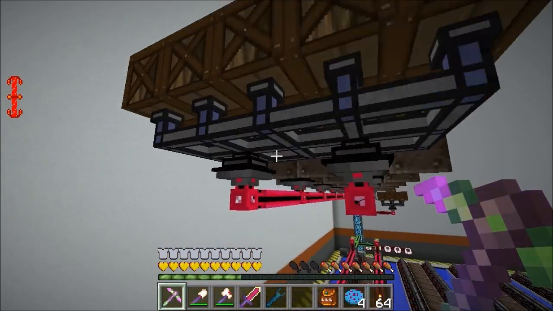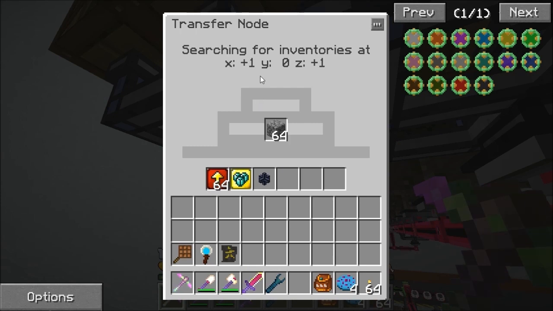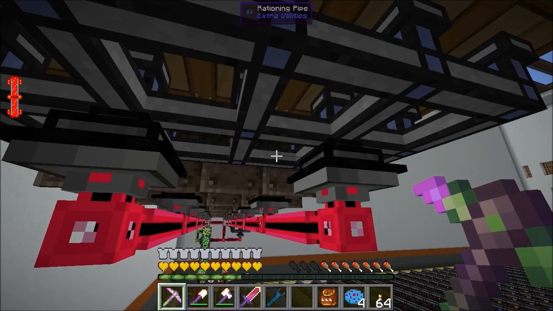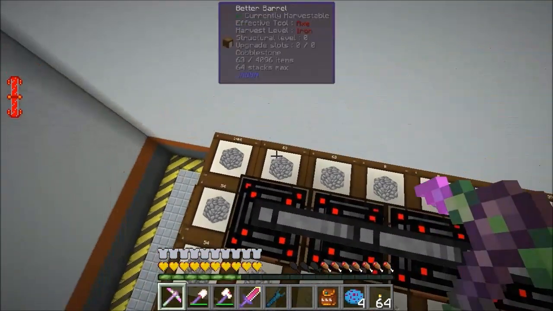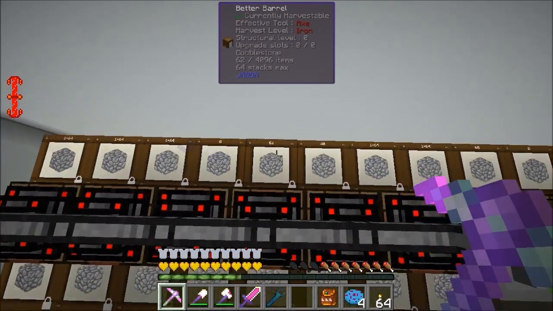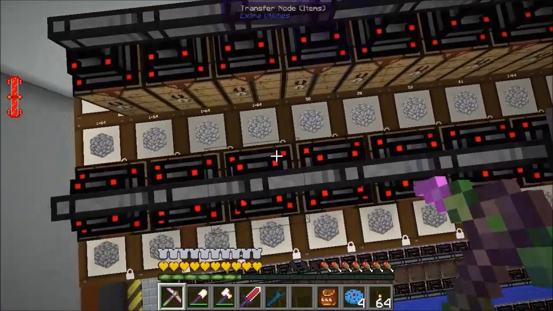The problem is the further away you get, the more these have to search. So if you look at that, you'll see it's searching where to put stuff. But it's going that quick, it's not really a big deal. It's seeing what inventory things can go into. So anyway, each one of them goes into a barrel. These are just not upgraded or anything. This is a normal barrel, and they've all got ration pipes, so they can only hold a stack of each. And it doesn't keep it perfect, but it keeps it pretty much.